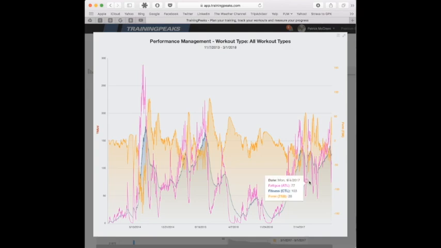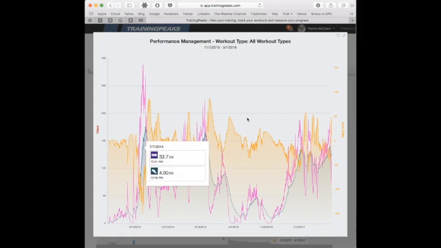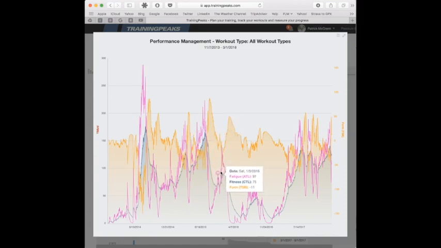So what's great about this kind of stuff is I can really start to dive in and say, okay, hey, my CTL was up at 140 earlier on. Well, again, I come over here and say, wow, I've only been above 140 twice in my life otherwise, and even including other Ironman builds and things like that, I never got this high in terms of my fatigue. So I can see sort of a general trend of the work that I'm doing here, and again, makes sense why I'm a little more tired than most years that I've been in the past.